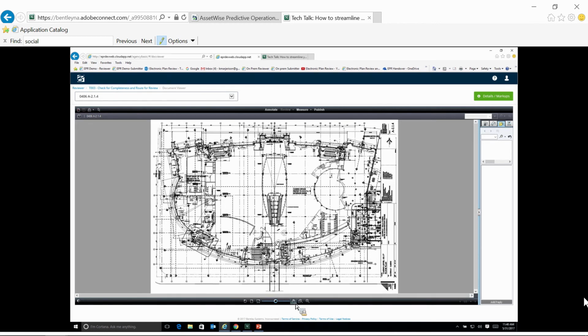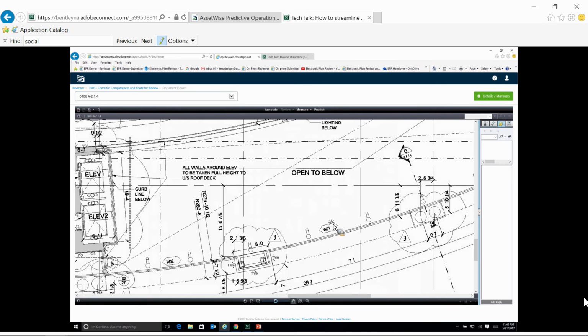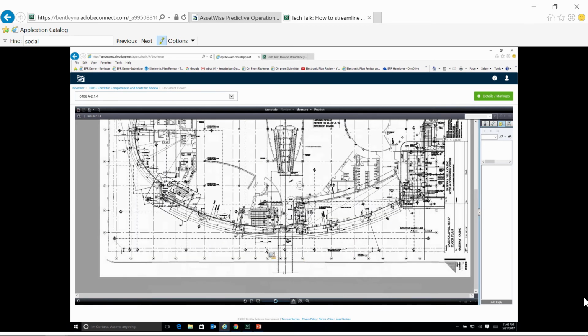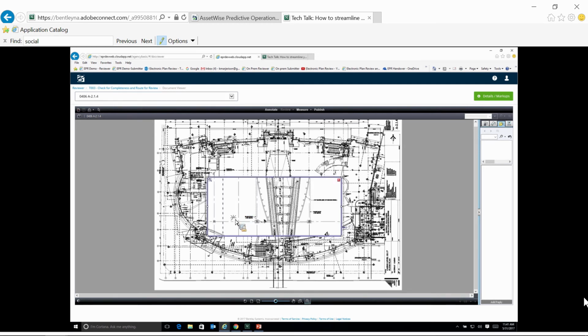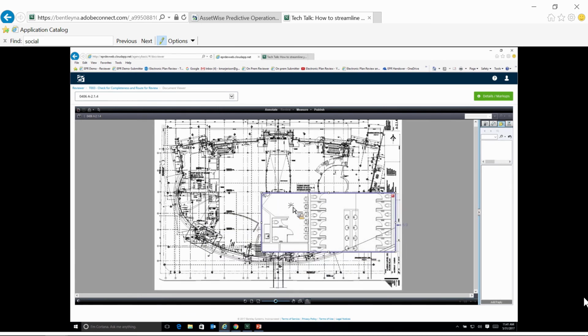So I've done this a few times, so I know where I want to go on this plan. I know where the issues are. So I can zoom into this particular file, look at the particular issues, zoom, pan, do all those things. A couple other things: when people are moving from a full-sized plan to something on a monitor, it's a change, so they need some additional tools because it's different. By looking at this plan, I can see there are a couple different bathrooms and a couple different stairs. If I use the magnifier, this little tool here, I can go around and zoom in on particular items, but I know where I am on the plan. This is just how you would do it in real life on paper.